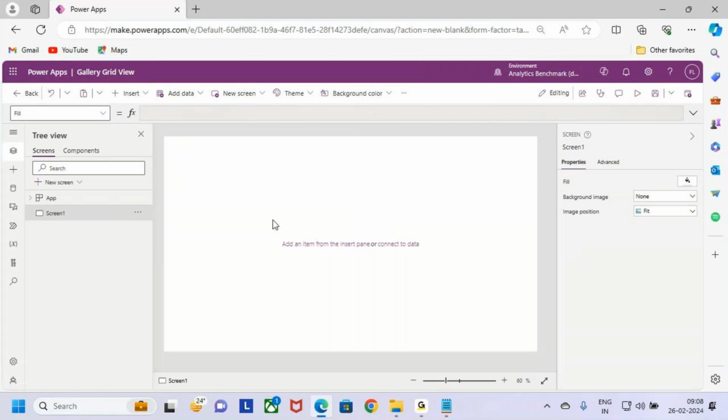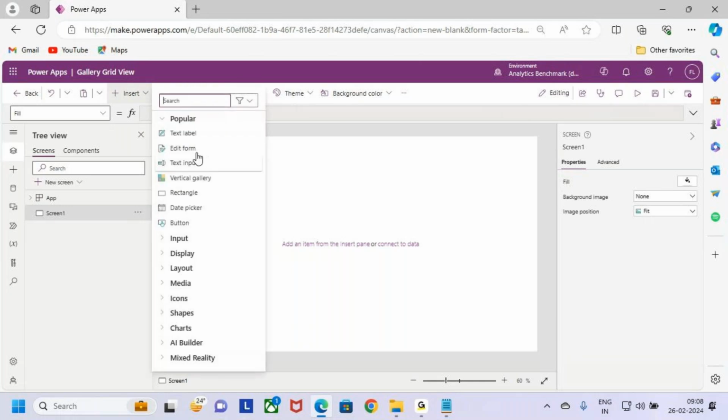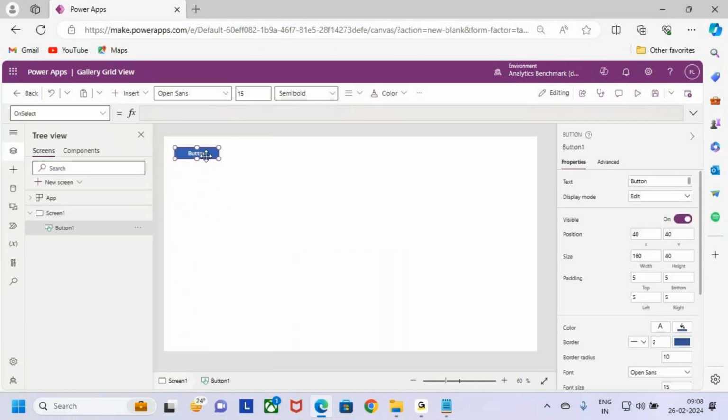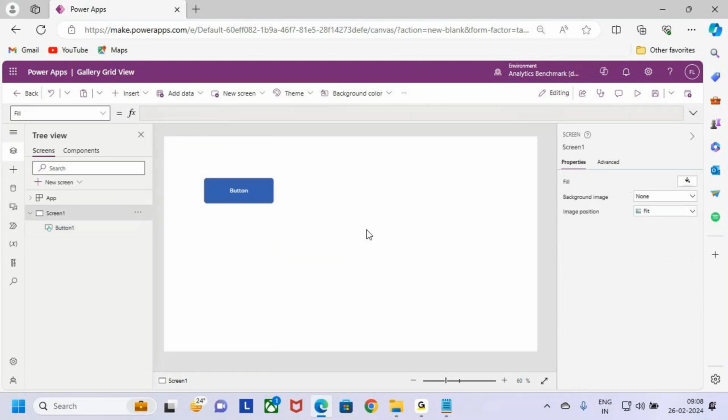Now here, let me add one button. I want to keep the button text as grid view in gallery. Let me change the button text to grid view in gallery.